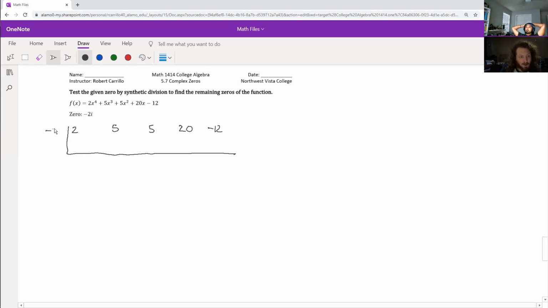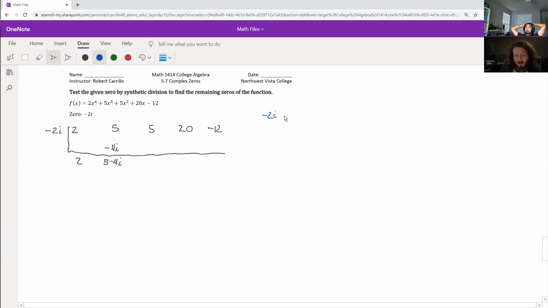All right, so we want to start with negative 2i. We get 2 for free. So then this gives us 2 times negative 2i. So this is negative 4i. I'm not going to lie, I forgot how to multiply real against imaginary for a second. So then we'll get 5 minus 4i. Negative 2i times this will be, oh boy. You may want to write it out with side work. Sometimes you can fit it in there, but we won't do that because that's really complicated.